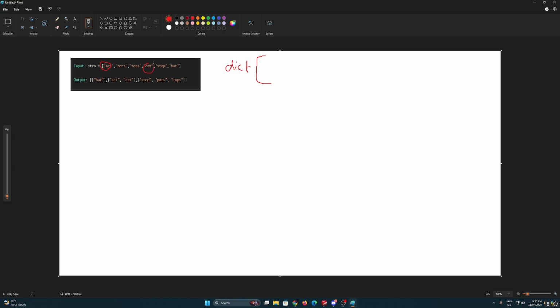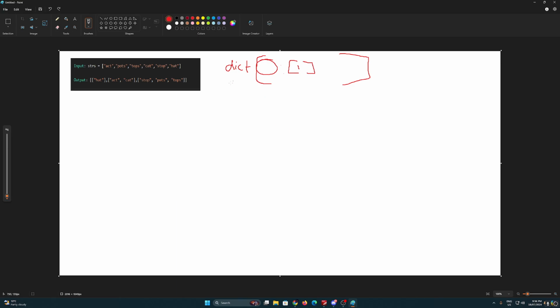So act and cat, for example, pots, tops, and stop, and hat. We're going to create a dict, and it's going to be the frequency of all the characters stored in an array, and then we are just going to append the word to a list, and then return all of the dict.vals at the end, which will give us this.